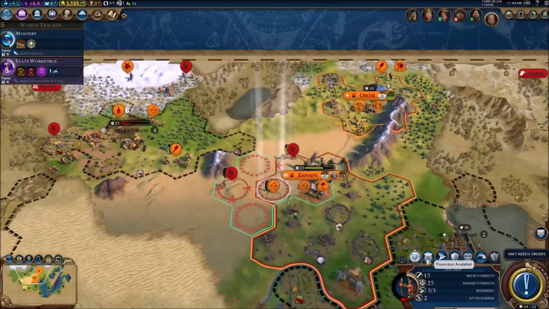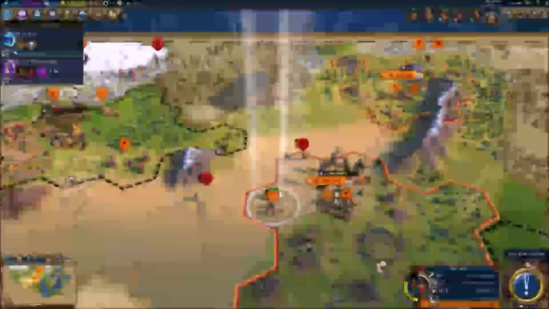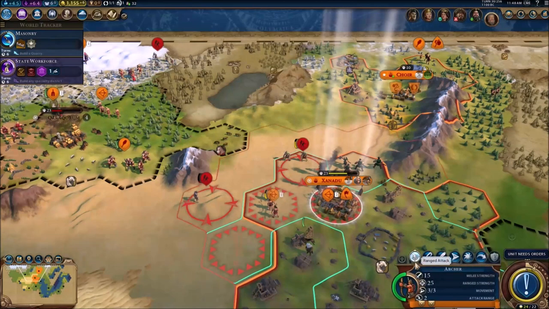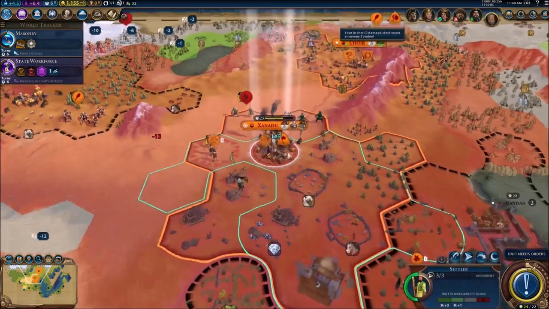This is not good. I do want to promote this guy, though. So let's promote him. Get him to safety. We're actually gonna... Oh, shit. There we go. Hold on. There we go. Just like that. All right. So that zombie unit is done for.